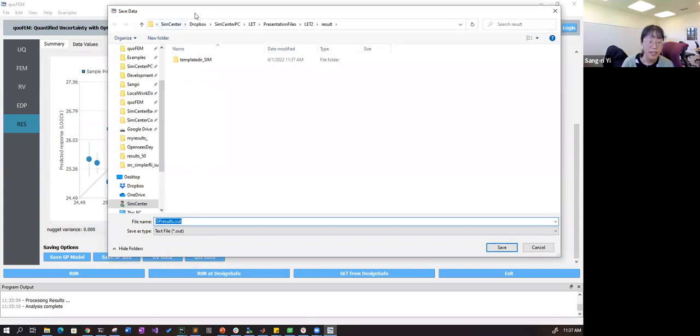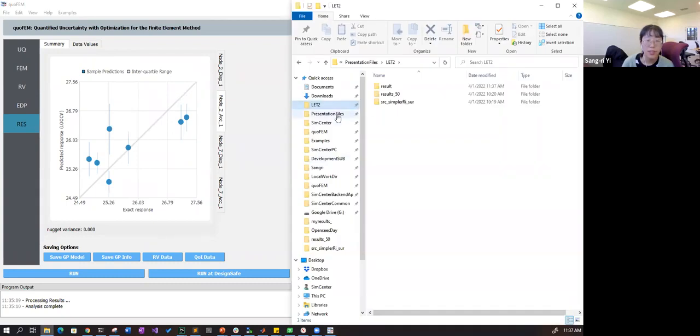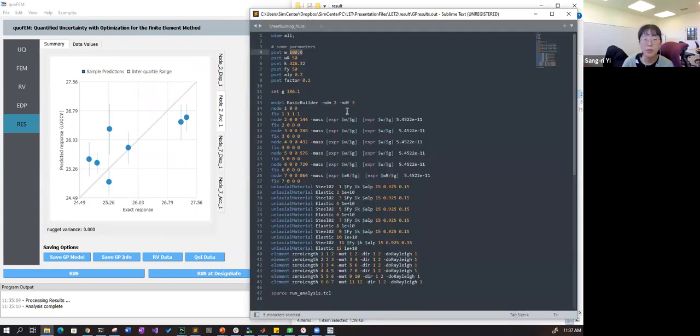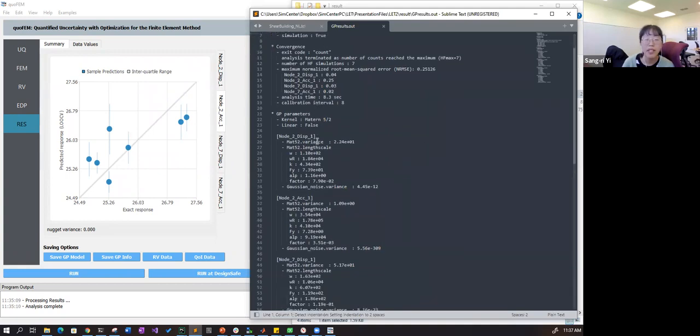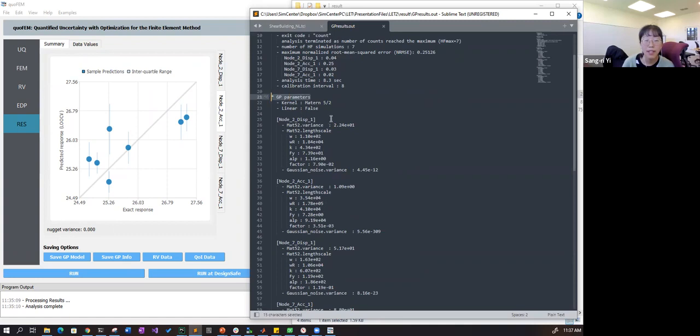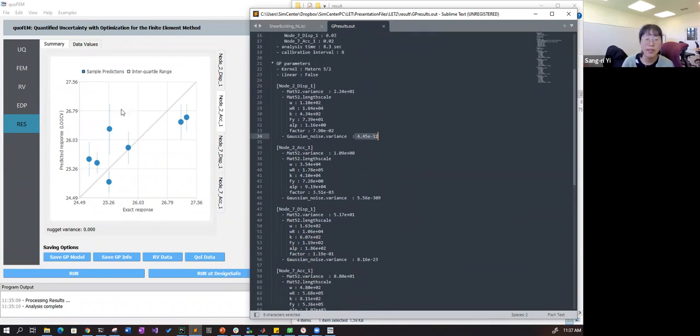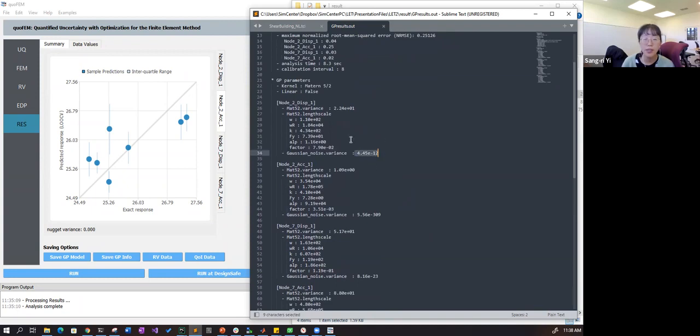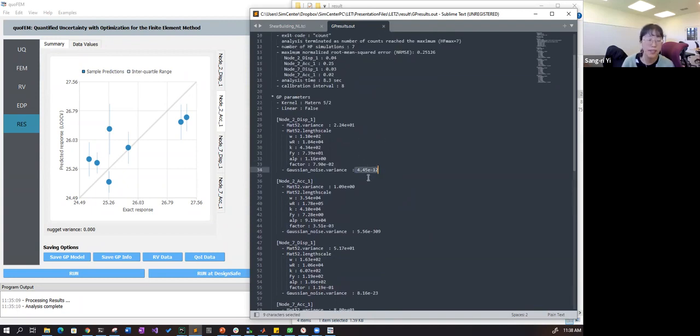The next thing you can save is a report that shows you the status of training. If you open this file, it shows you some information, and also the final GP parameters that were optimized in the backend analysis. For example, for the first response, we have these length scale parameters, denoted as L in the slide, the overall variance, and the noise variance level that is optimized. Even though I asked it to optimize the noise variance, it found there was no noise in the data, so it is giving you almost 0 value.